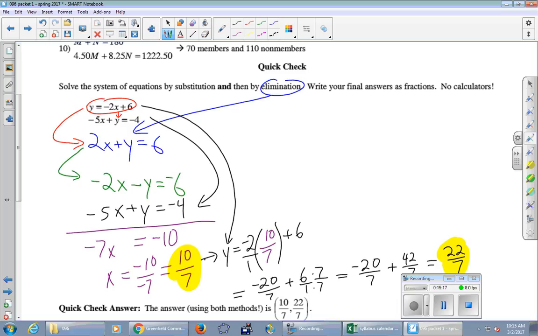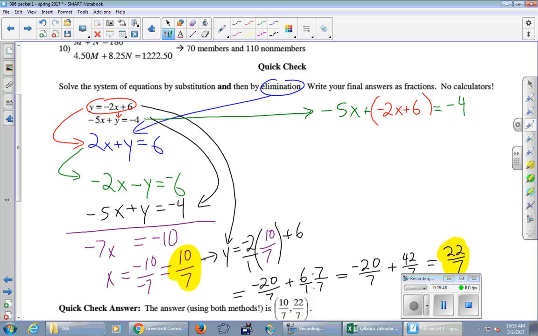So let's give this a shot. This equation comes right over here. I'm copying the whole thing, negative 5x plus, leave a blank space, equals negative 4. That second equation used to say negative 5x plus y, and all we're doing is changing y to what? Negative 2x plus 6, because after all, that's exactly what y is equal to according to the first equation.